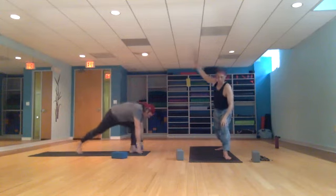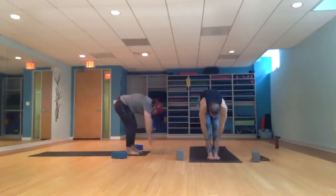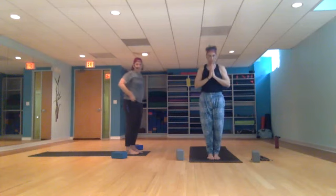Step the foot forward, forward fold. Inhale, halfway lift. And exhale, forward fold. Inhale the hands up high to the sky. And hands come down into prayer. Two breaths here. All right, so we're gonna try that on the other side.